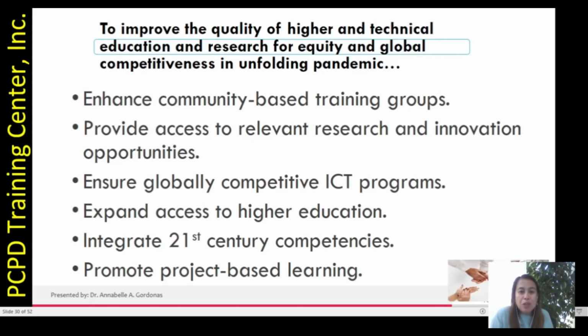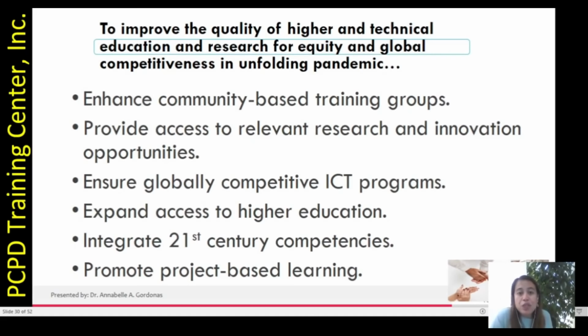Ensure globally competitive ICT programs. It's the job of the government to produce and present viable ICT programs so that the entire country, especially the educators, would be able to compete with the current challenging times. Expand access to higher education, although the Philippine educational system has been offering free education for state universities and colleges students.